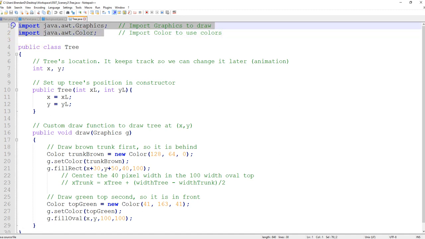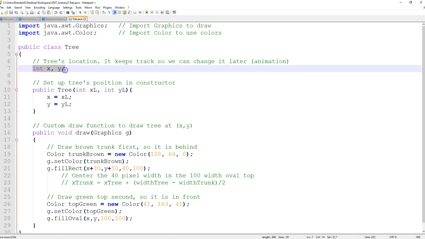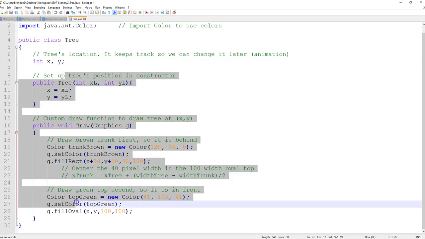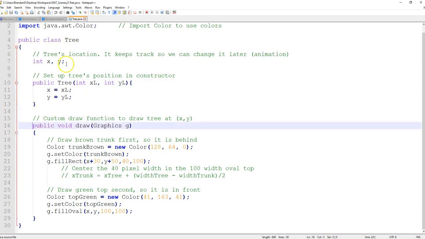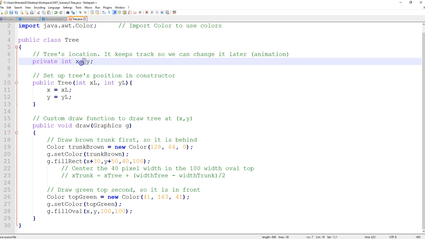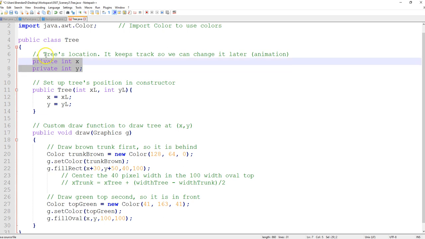So we're going to use those 2 imports. All our class has is 2 variables and 2 methods, right? Or not even 2 methods, a constructor and a method, right? So we've got 2 variables. The only thing that it's got is an X and Y position. Oh, and if I was being better here, this would be private. If you wanted, you could do it on 2 lines. It doesn't matter which. So we've got an X and a Y as the only variables.